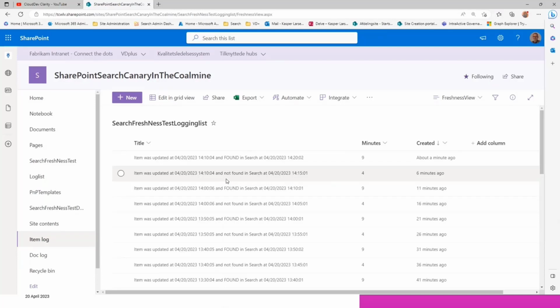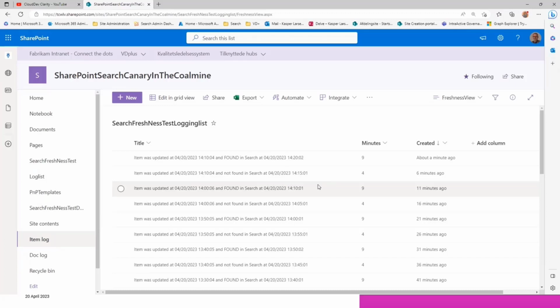So it's a pretty simple warning system. And if it exceeds some threshold, it could be like 30 minutes for the item to be picked up and put into the search index, I can issue a warning or put on a red light in my intranet or whatever I want. But now at least I know that the solutions I have built working on search might have an issue.